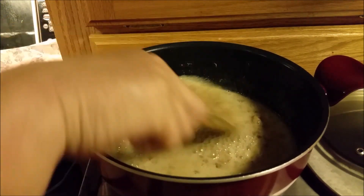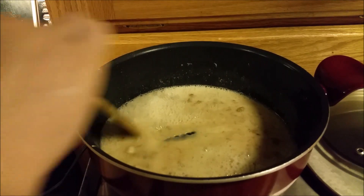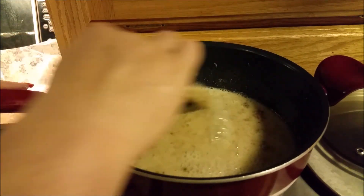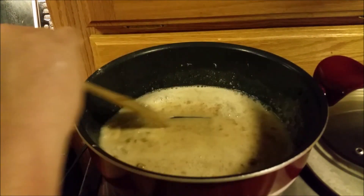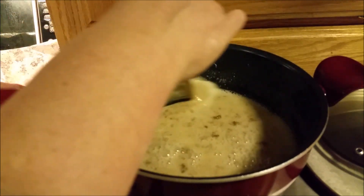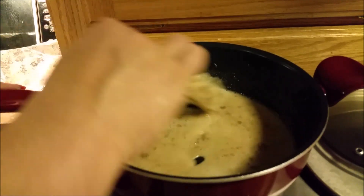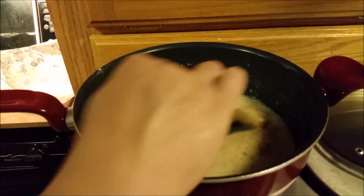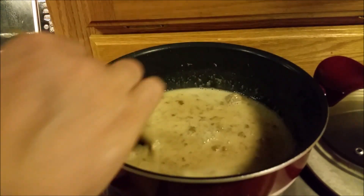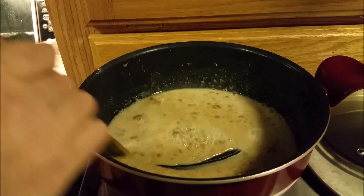We're going to let that flour cook — this is what takes the longest time in the recipe. You want to cook it until you have a nice golden brown roux. You don't want a milky white roux like you use for béchamel for macaroni and cheese; you want it nice and golden brown. I'm not going to make you watch me stir for 10 or 15 minutes, but I'll tell you exactly how much time elapsed. I'll shut the camera off and bring you back when I'm ready to add my vegetable stock, at which point it will become a sauce velouté.